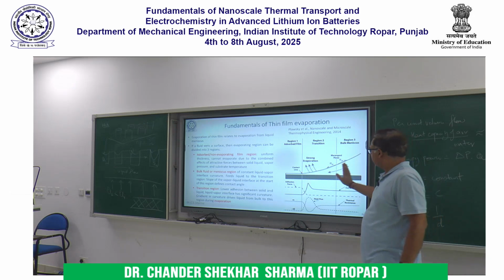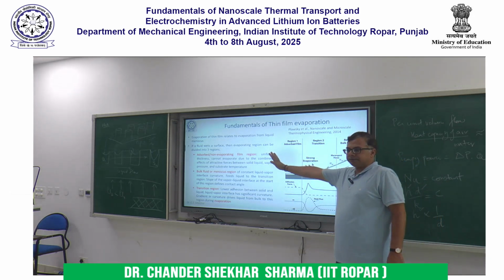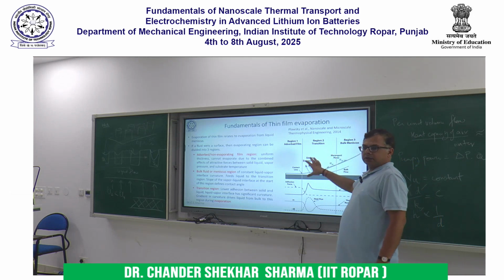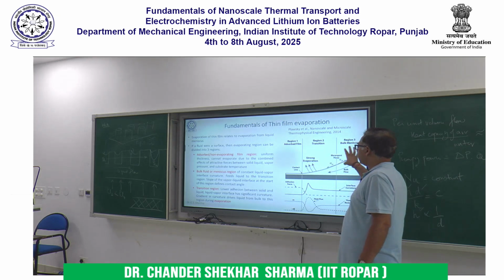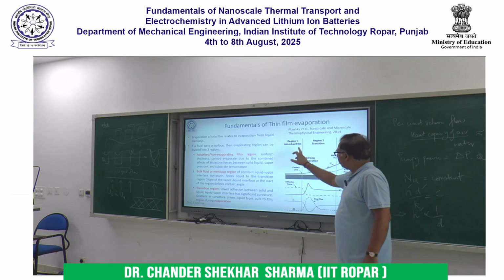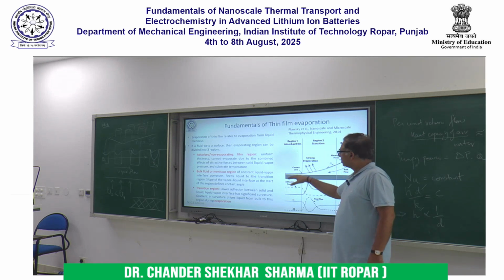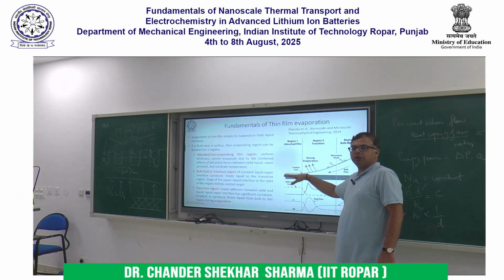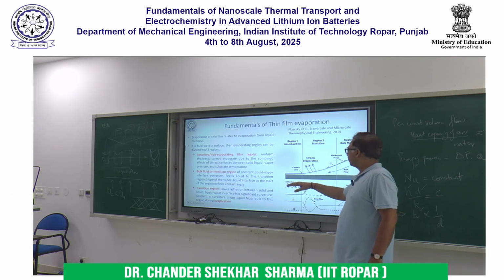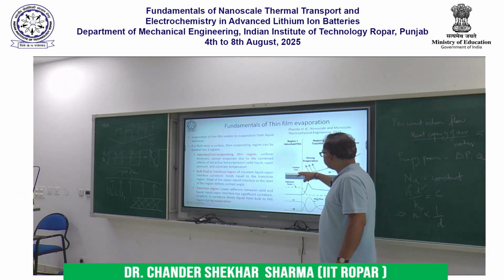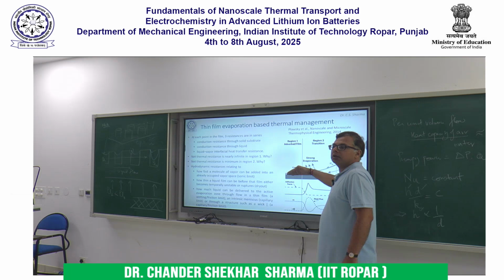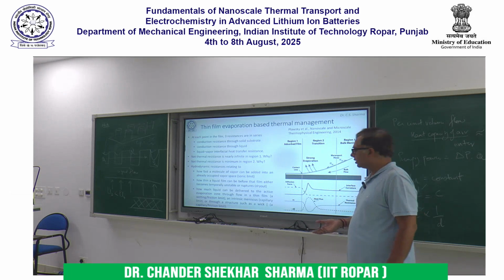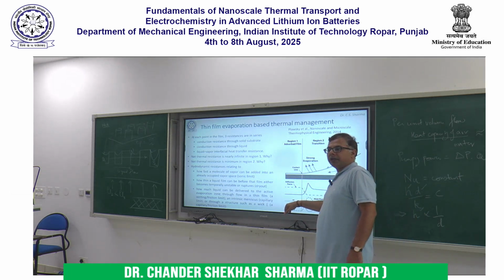Now here there are three regions of the film thickness. Region 1 has the smallest film thickness, region 2 is intermediate, region 3 is large. In region 1 the film thickness is so small that the liquid molecules are strongly adsorbed to the solid surface. And what happens is that the adhesion force is so high that whatever the heat flux is, these liquid molecules will not separate and enter into the vapor phase. So here if I try to calculate it, the thermal resistance will be infinite.